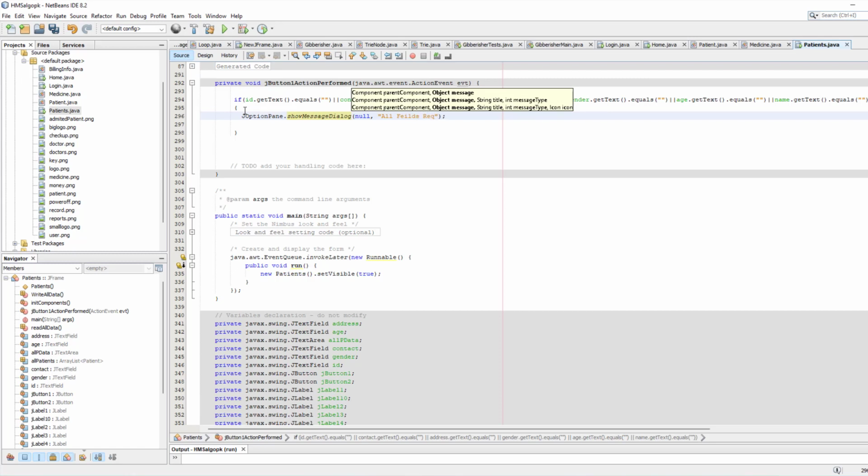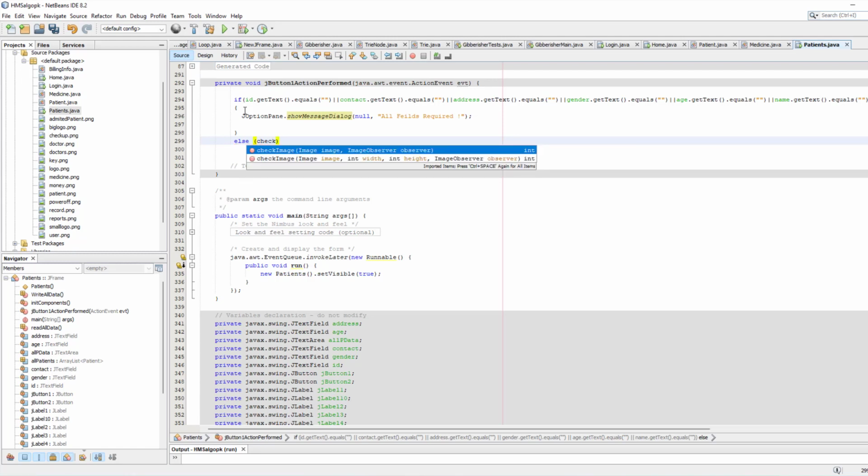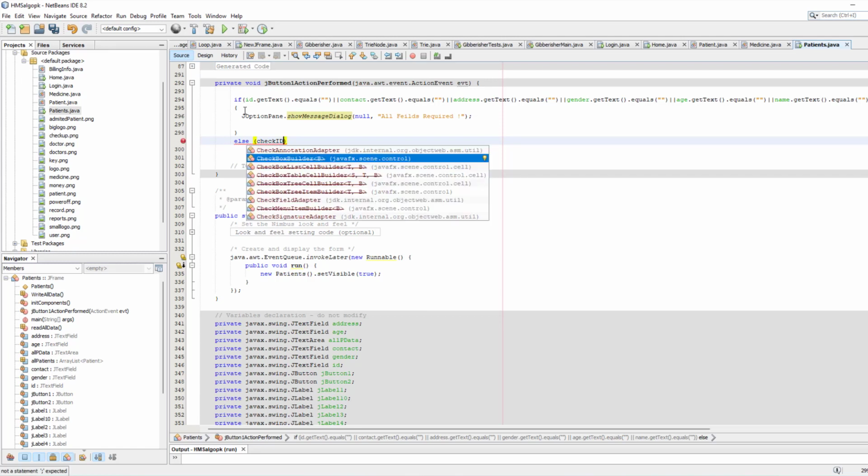Okay, that's what we have to check. We have to check if the ID exists or not. Okay, else if check ID and contact.